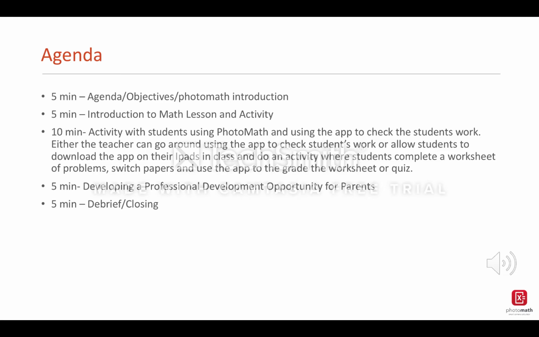Instead, use the app to check the work. And then lastly, we'll do a debrief and closing about the app and future implications of the app.